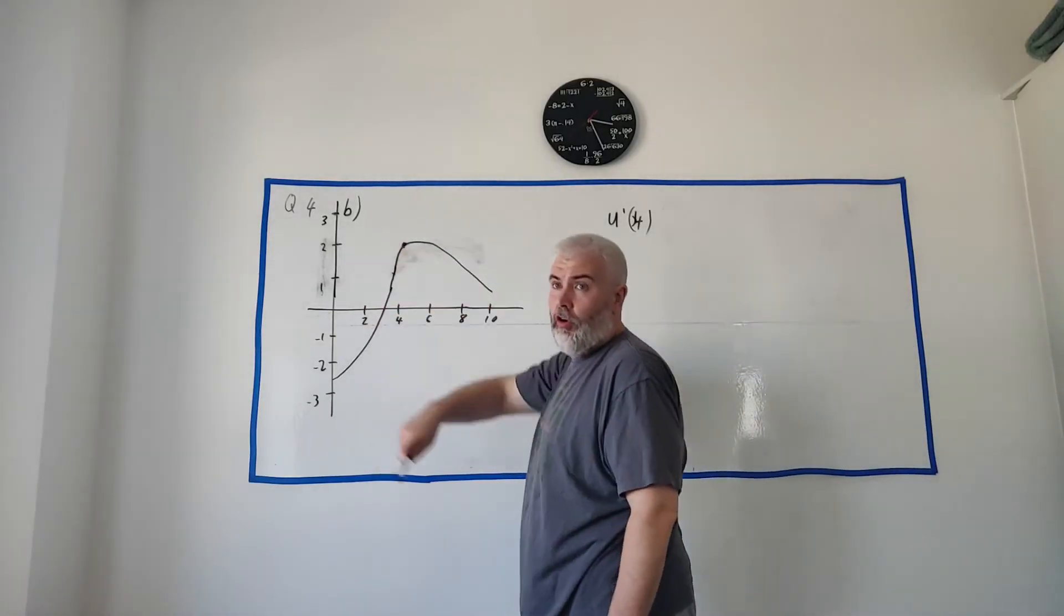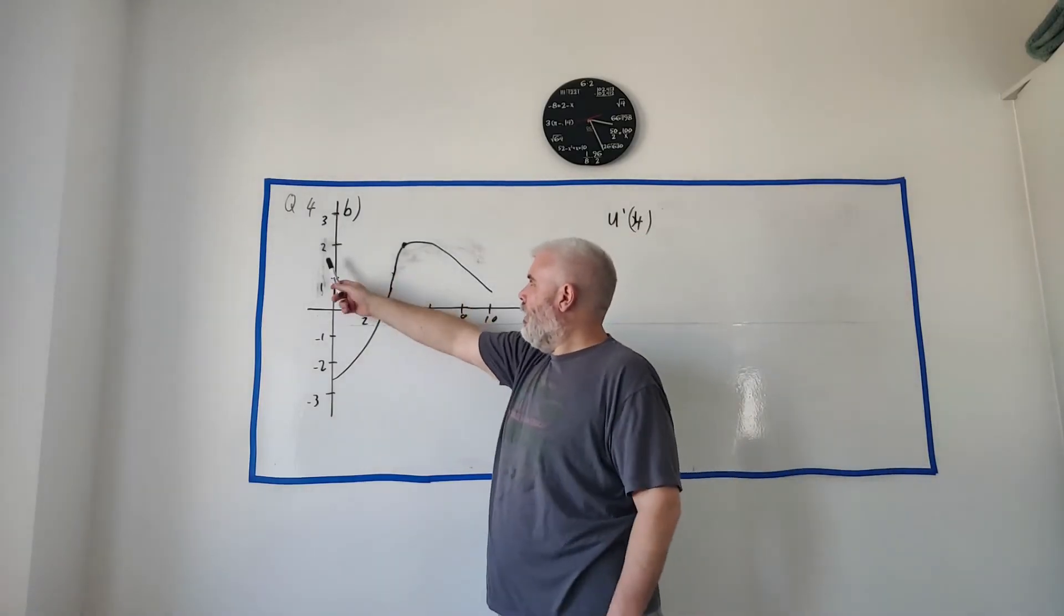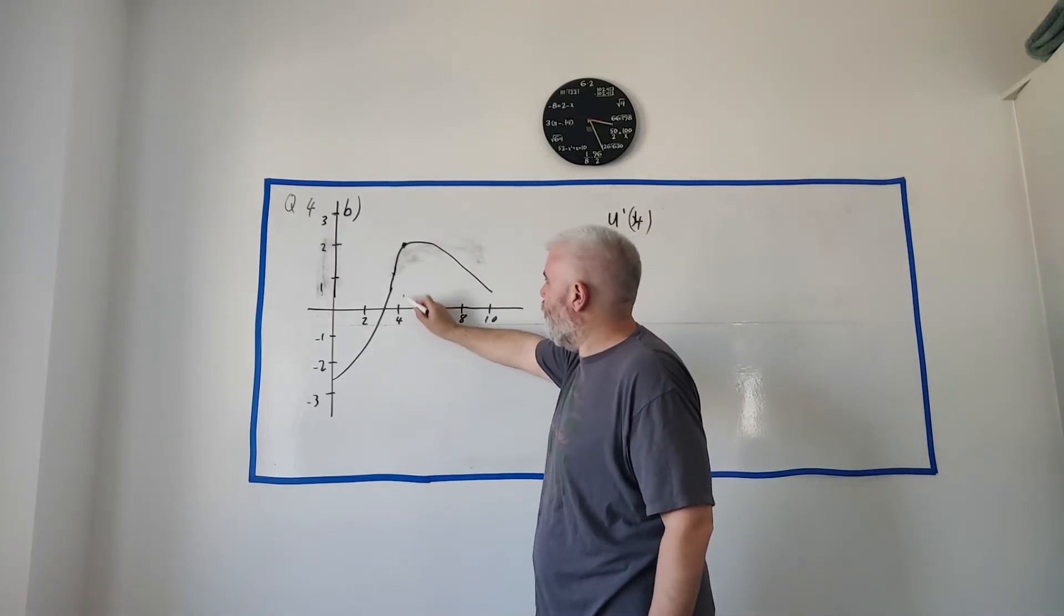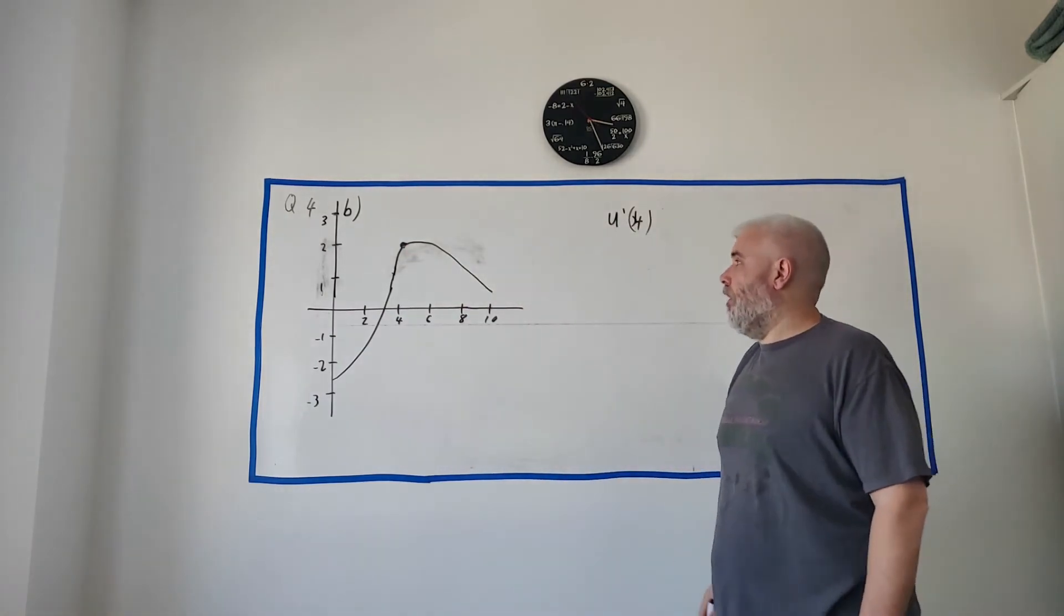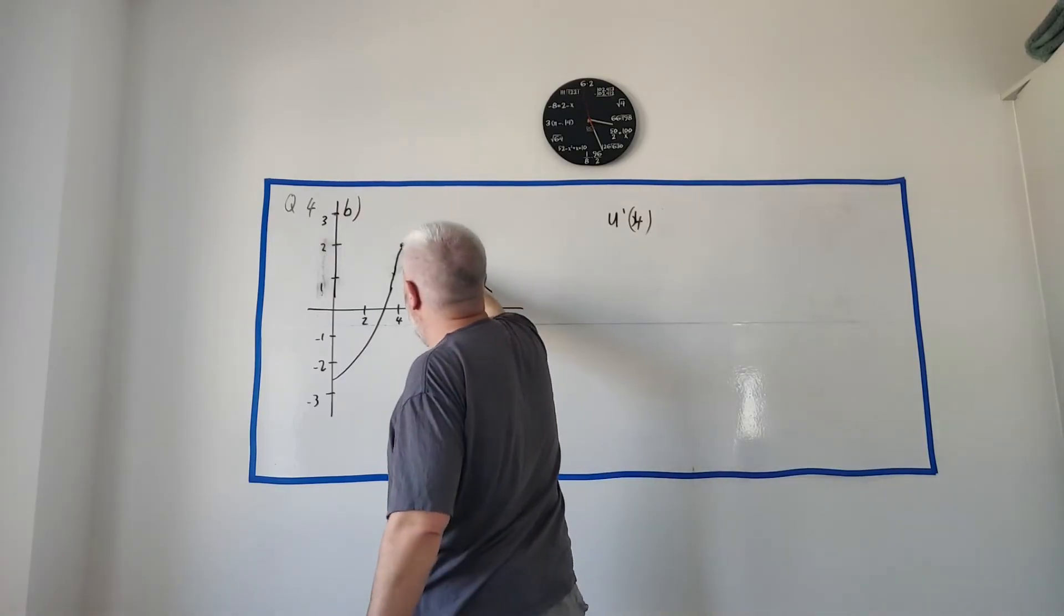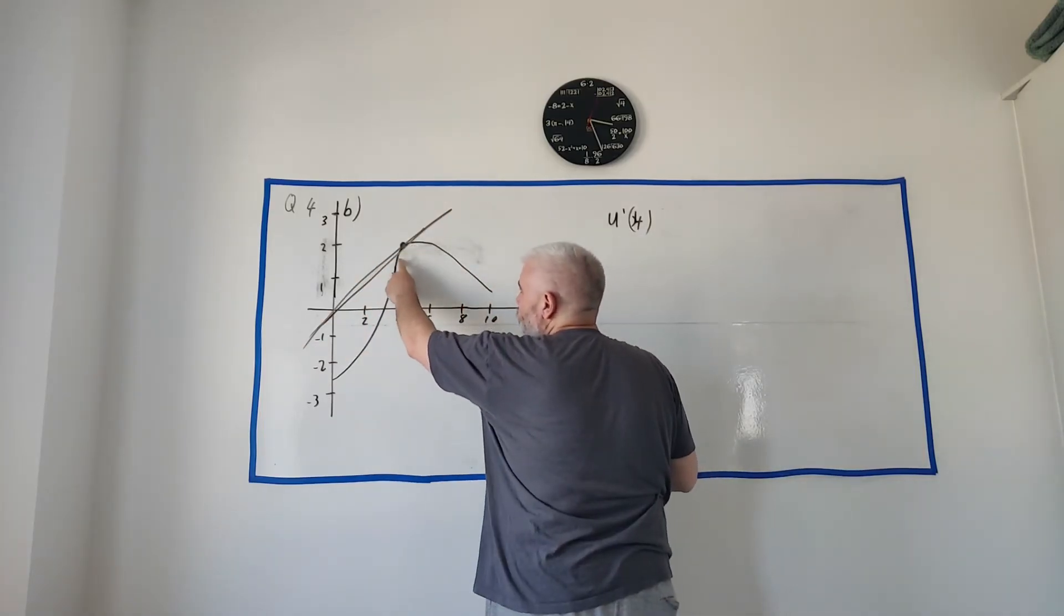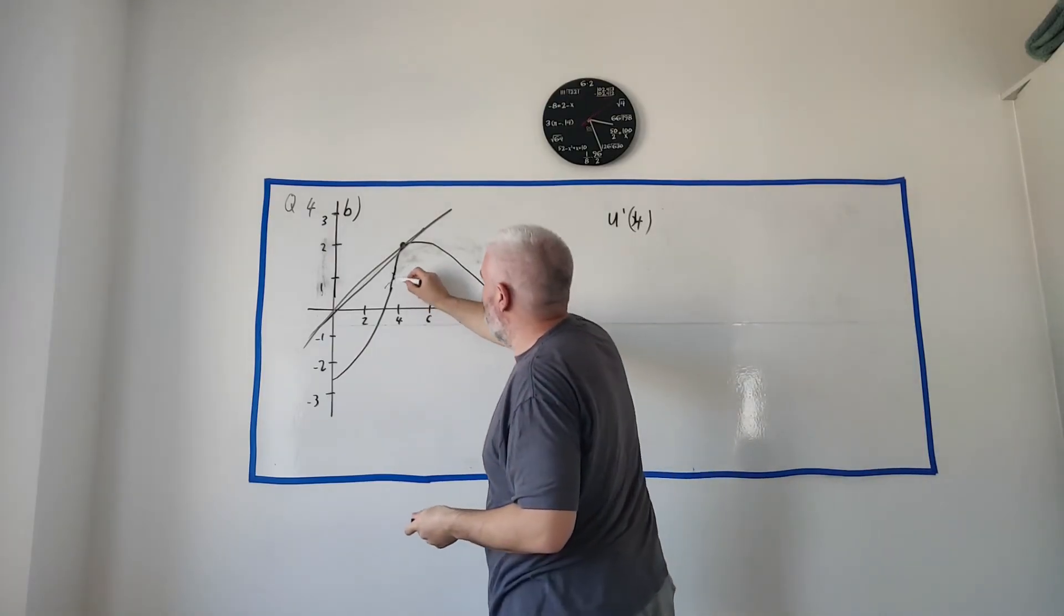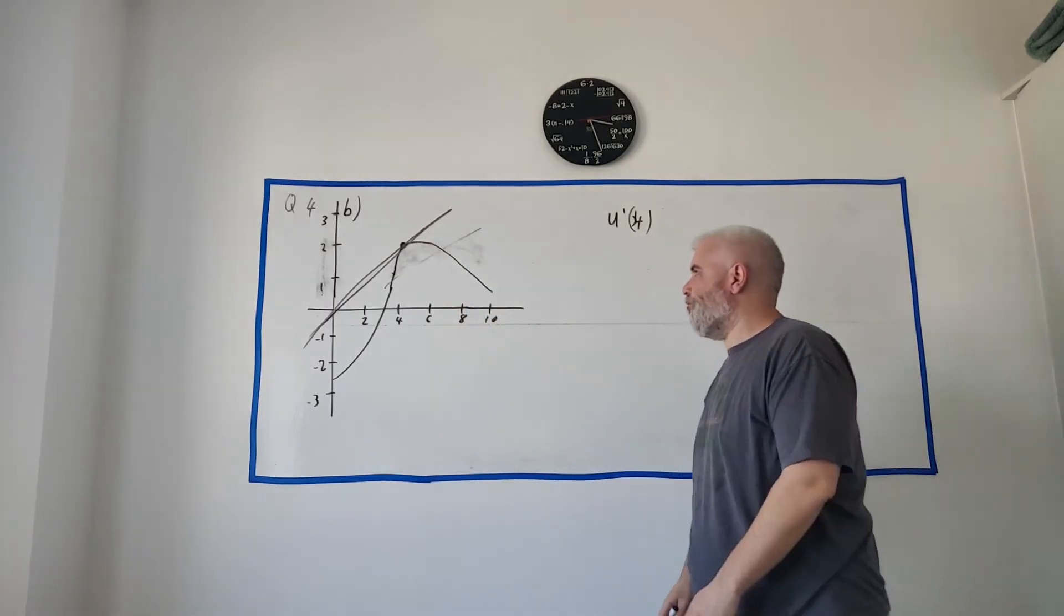And I know it's a mistake I had in this drawing back in part one. It shouldn't matter to anything you did. But I fixed it here. They ask you to, at the point four, two, which is four, two, which is this point here, they ask you to draw a tangent. So again, I did this in part one. It looks something like this. Something like that. It's just important that you don't go through, it's important that you hit it once. If you don't, don't have a tangent going through like this. Or even, my second drawing there was pretty bad.